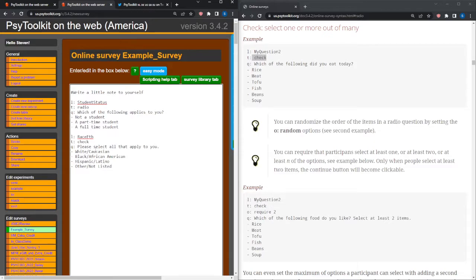Normally, if you want to do this, your wording would be different. You would have a lot more options, but just for the purpose of demonstration, this will work.